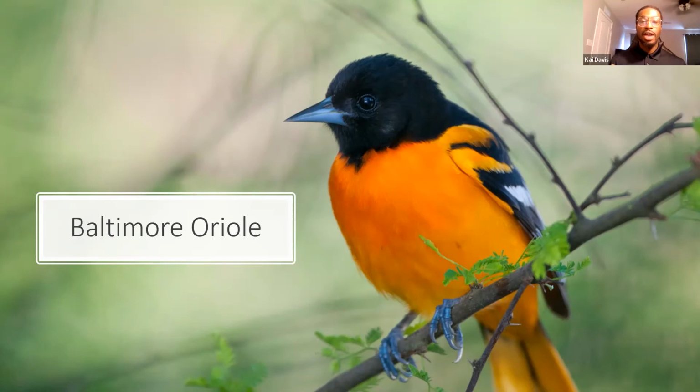And there's not really a mnemonic for the Baltimore Oriole, at least I haven't seen or heard one. But their songs are described as clean and flowy and like whistling. And then there's a series of paired notes within it that you might hear, and that lasts 1 to 2 seconds. And it's kind of fluty, so you'll hear that flute. There aren't many birds around here that are going to sound too similar to an oriole, but it's definitely one that I'm still getting used to hearing. But I'll play it again for you all.